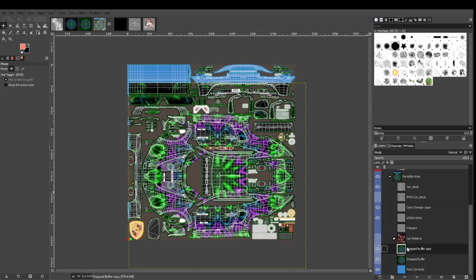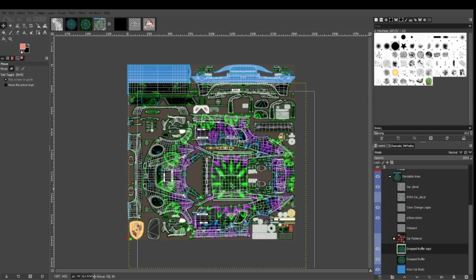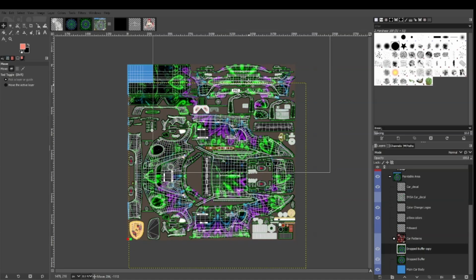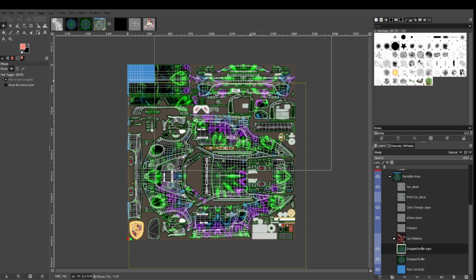So with the second layer selected, this is the layer of glass I'm working with now. My move tool is still active. I can grab that glass and move it. You see how that other glass is still there? I'm just moving this layer of glass. I'm just going to drag it up to where the back of this car is over here. Plop it right down there.